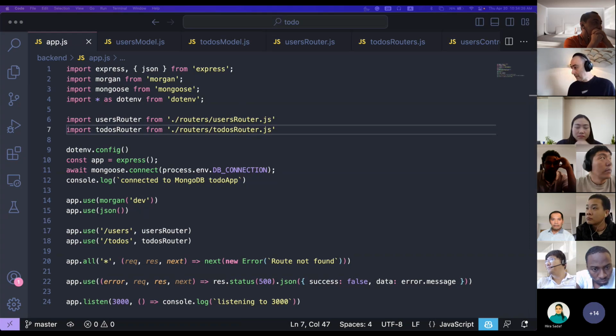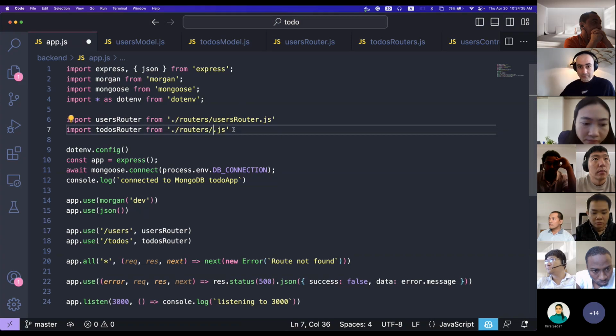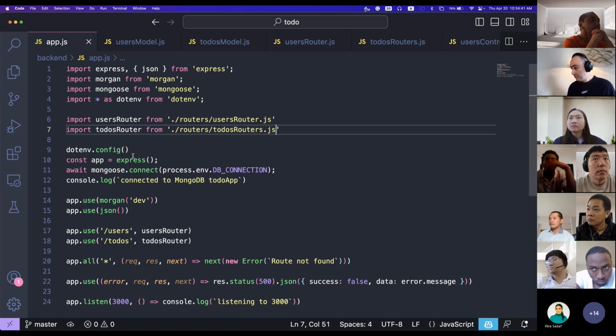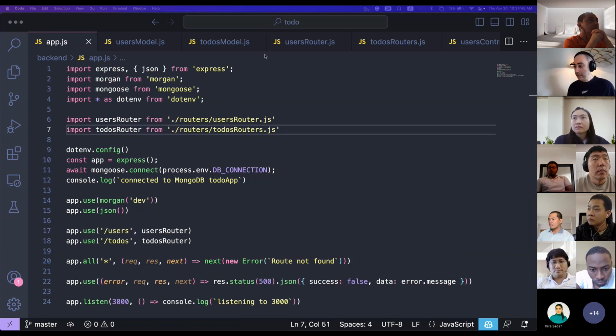My server does have a problem about naming conventions. Can't find module to-dos router. So close space, to-dos router, save. All right, now I have a problem with router.update.